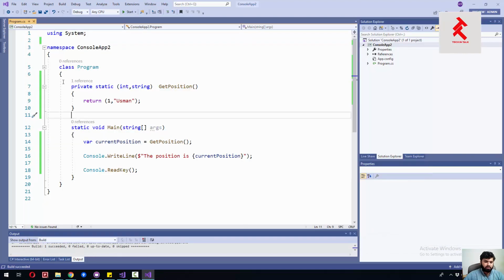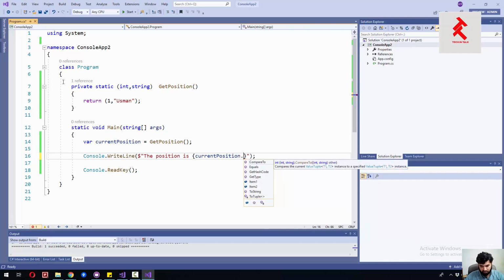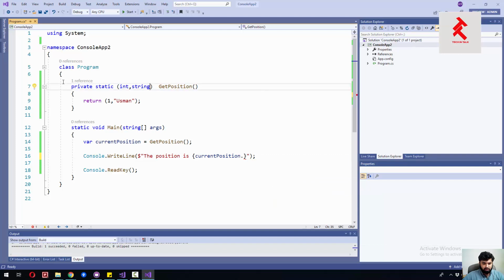The next thing is how we can manipulate this response from where this method is getting called. So currentPosition is returning two values. If you press dot after the currentPosition variable, you can see it's saying Item1, Item2. If we haven't given the names along with their types, it will dynamically assign Item1, Item2 accordingly, depending on how many values we are returning.